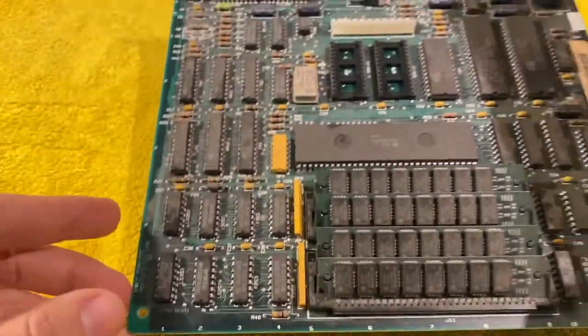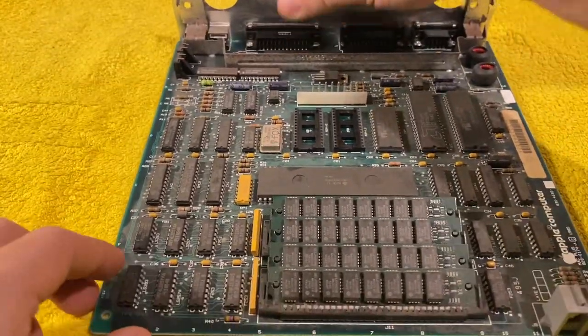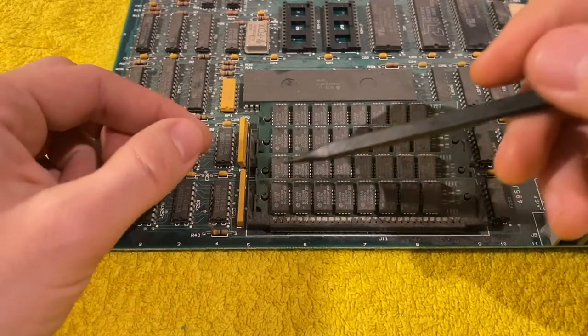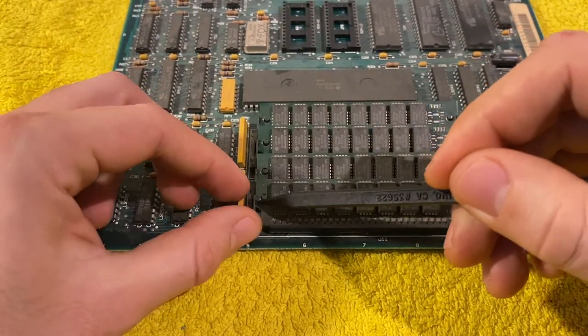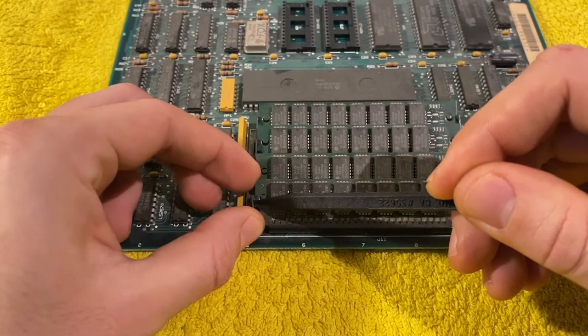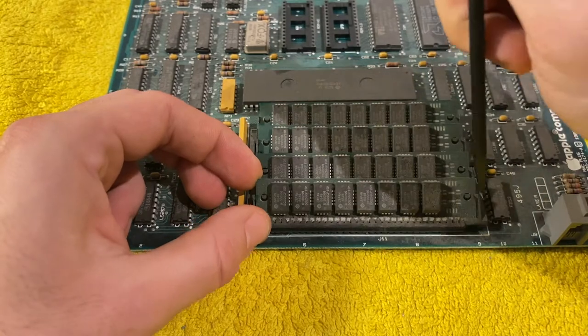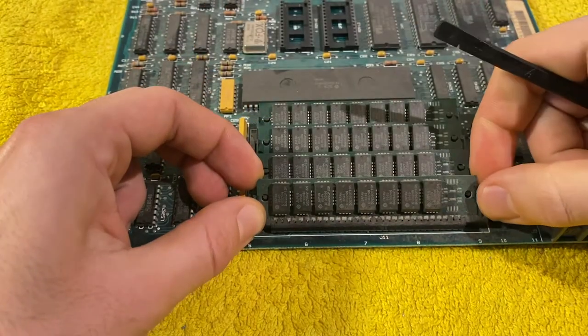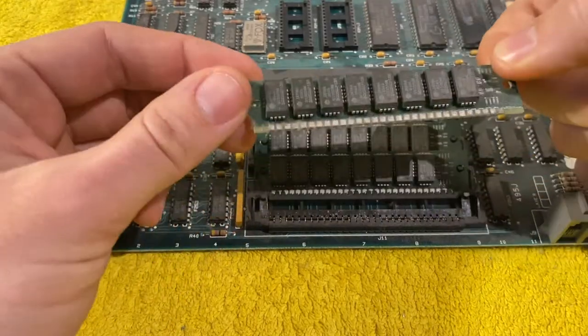But since we're at it, take out the round chips. So we have these little springs at the side. To loosen a spring, then you loosen the other side, then you can take it out.